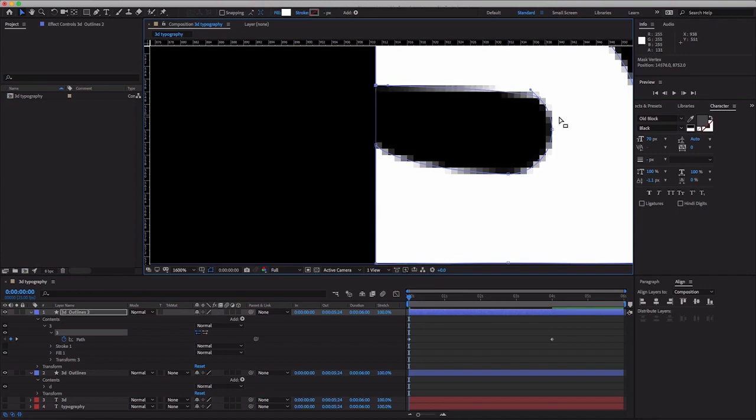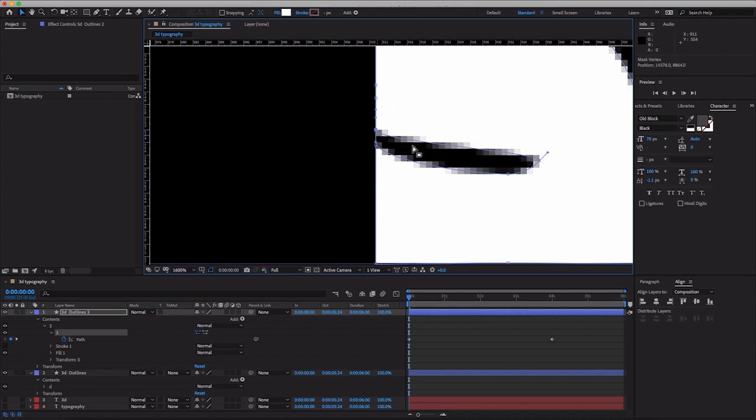Holding shift again, just clicking and dragging, snapping it to that ruler. There we are, another one. Gonna make that straight. And then we'll snap that across. That wasn't exactly straight, but we could do that now.